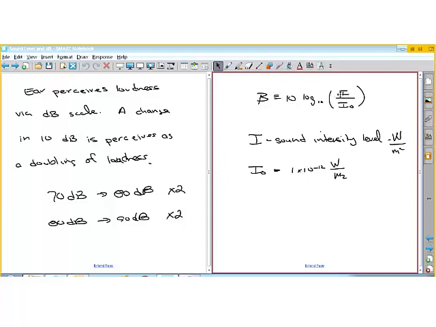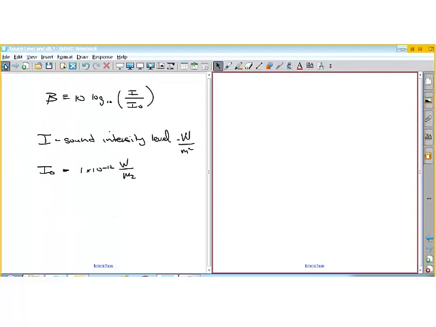This ratio is going to be greater than 1, and it could be much greater than 1. But then you take the logarithm of that number to the base 10. So if the sound intensity were actually equal to I0, you get a ratio of 1. The logarithm of 1 to any base is 0. So you get 0 times 10, which would be 0. So 0 decibels is going to be the limit on hearing sound.